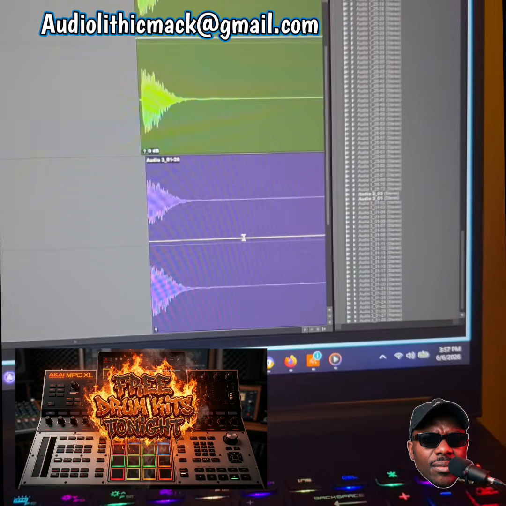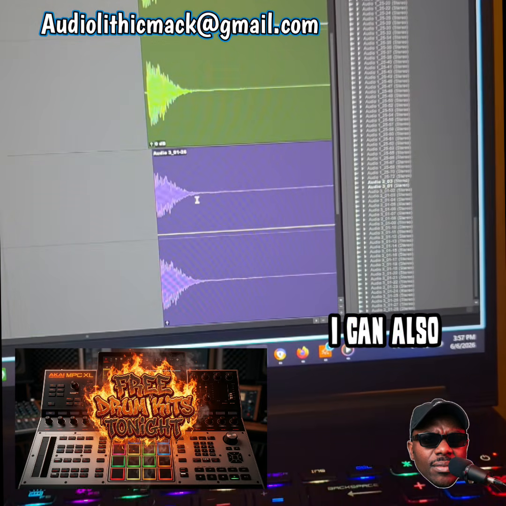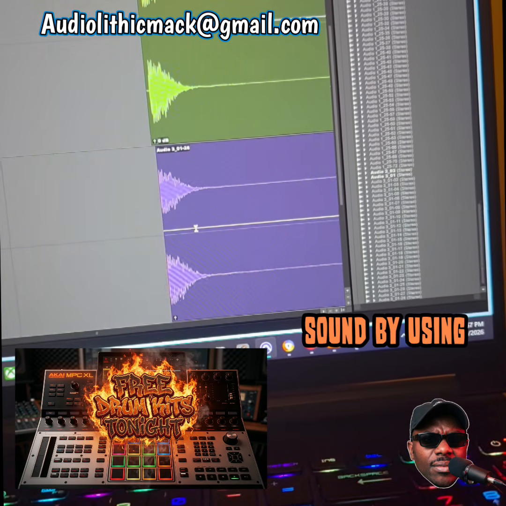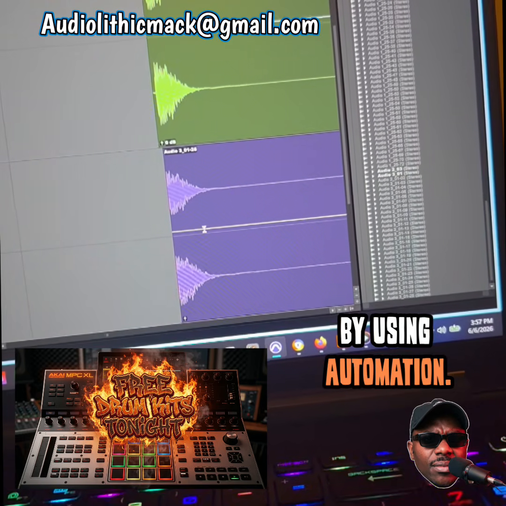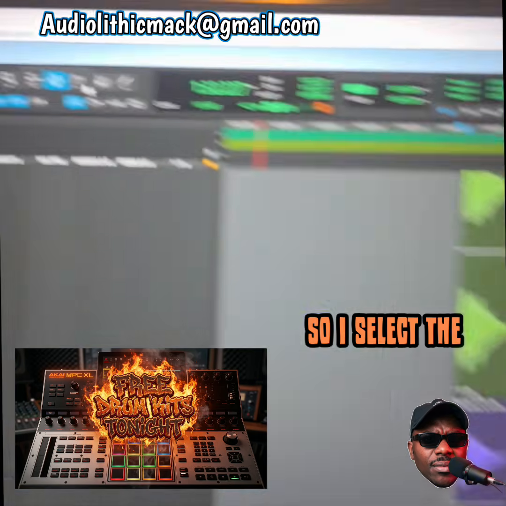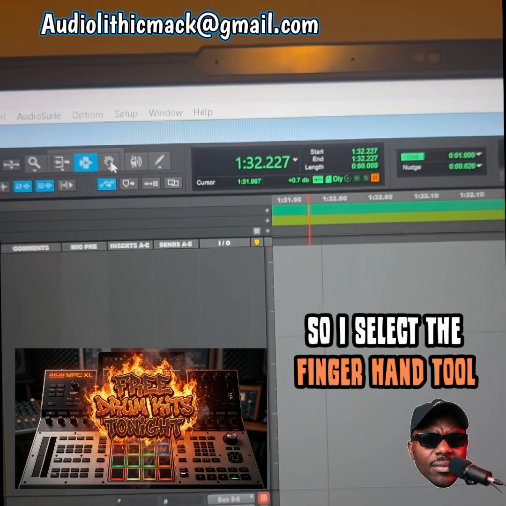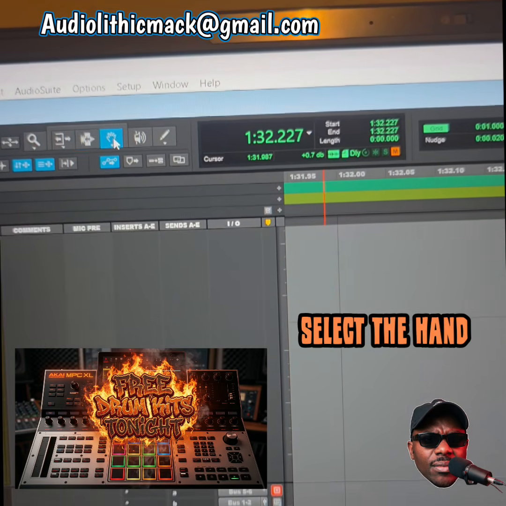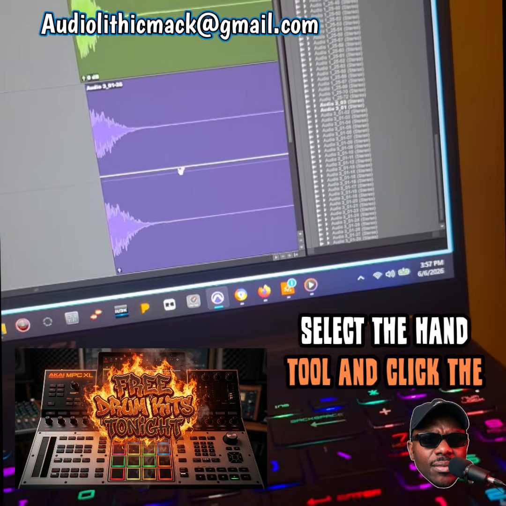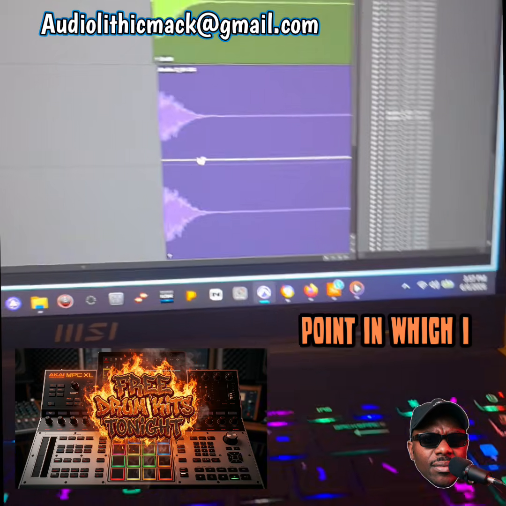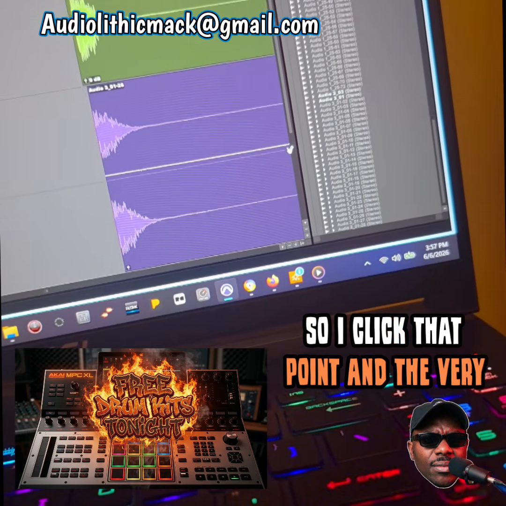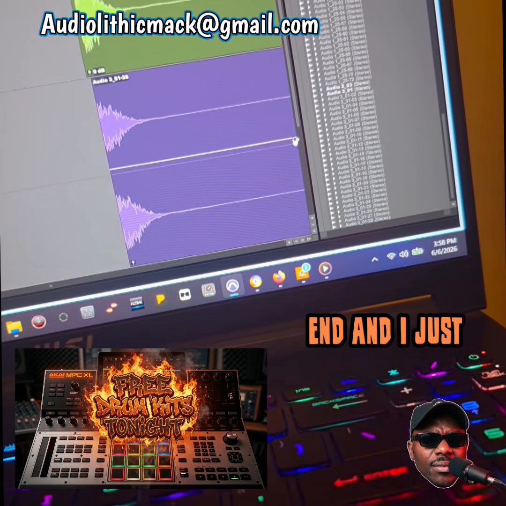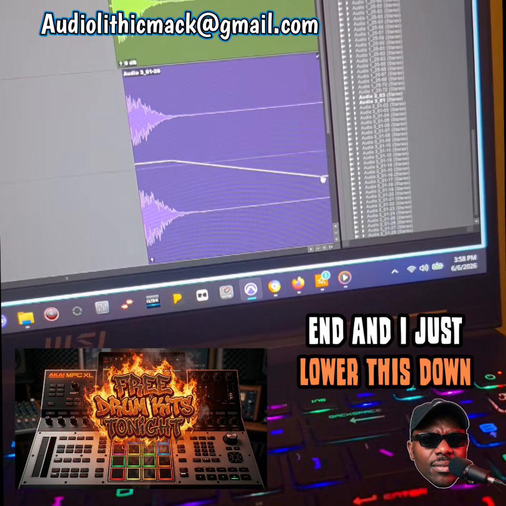Now I can also manipulate the sound by using automation. So I select the finger hand tool right there and click the point in which I want to automate. So I click that point at the very end, and I just lower this down.